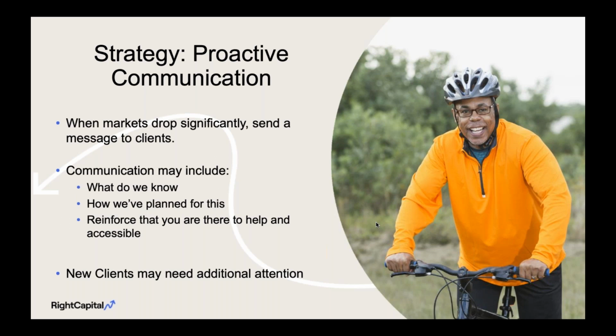And these types of communications a lot of times are going to revolve around a couple quick topics. Number one is what do we know about what's happening, right? What has happened? We know that maybe we saw a potential for correction territory earlier this month. Maybe that was something you could communicate to your clients. You also might want to communicate that, hey, we've planned for this. This is why you work with me. We've been able to look ahead and understand that this is just a natural part of the market cycle, and ultimately there are strategies that we have in place that can help deal with this.